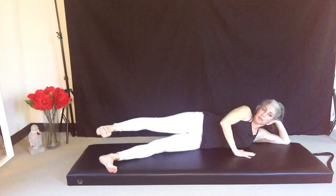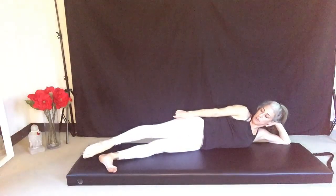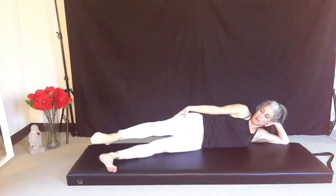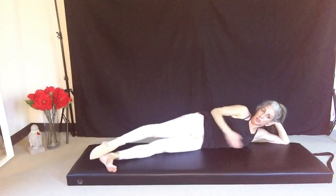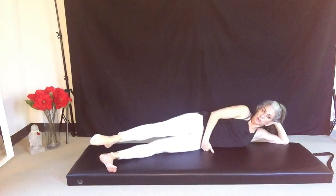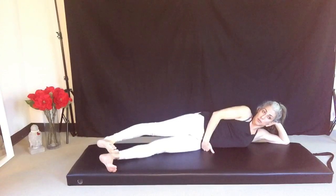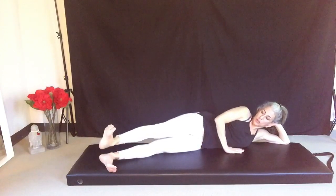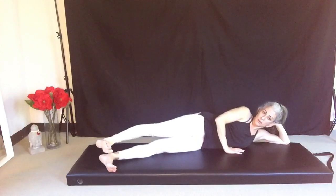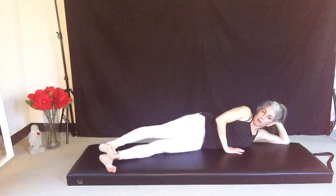From here, hover the top leg up. Point your foot. It might help you stretch the leg even longer than the bottom one, and rotate the thigh out first and back parallel. Try to keep some energy underneath the side of your body that's on the mat as you turn out and back parallel. Now flex your foot, stretch through your heel, and try the same thing. Turn the thigh out and keep the length as you go parallel. Do that again. Turn the thigh out at the hip and back parallel.